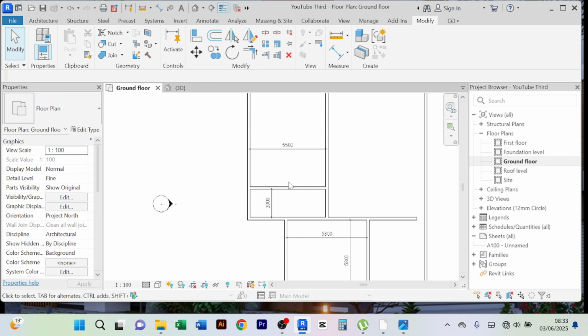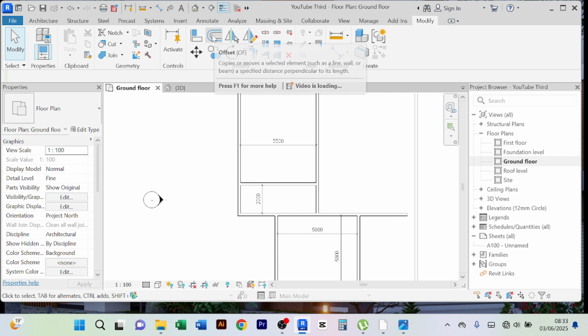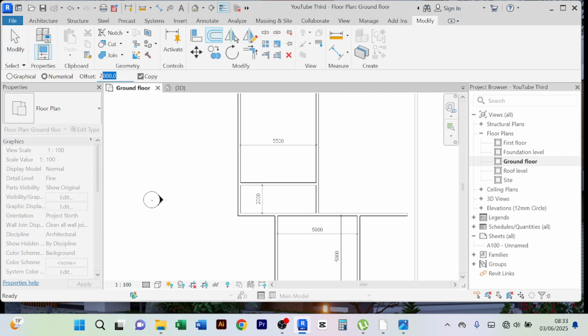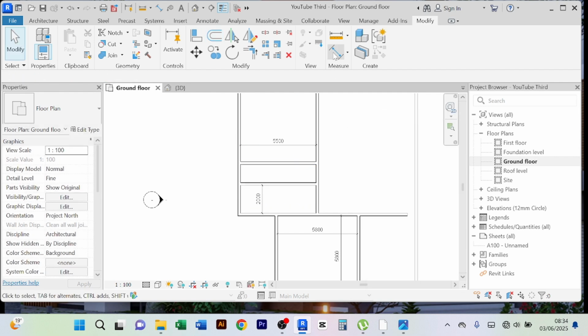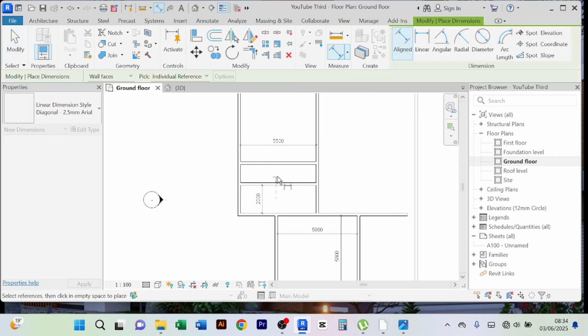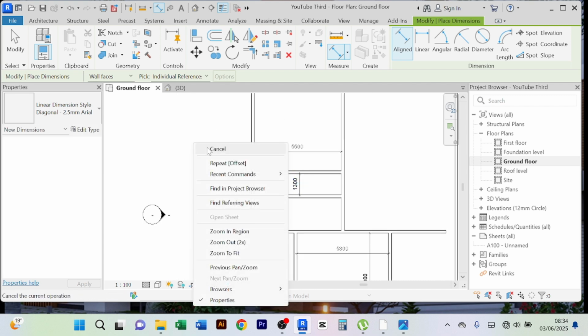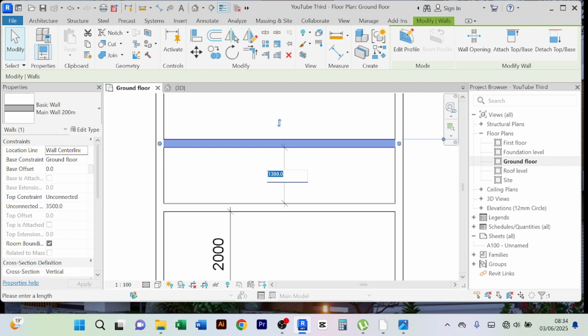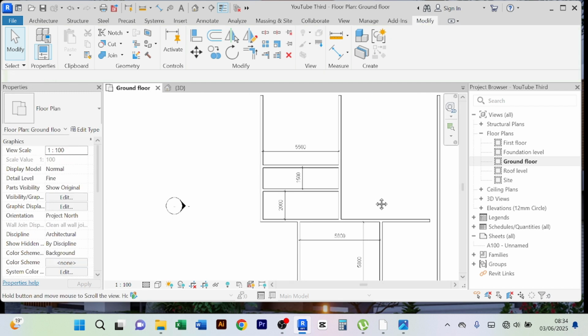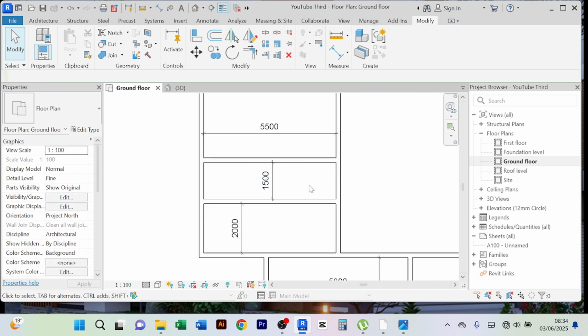We want to create a common washroom, and the common washroom is not going to take a lot of space. We shall come to offset or the OF. I will just give a space of 1.5 for the common washroom. There I'll offset this wall. Then I'll come to my aligned dimension. I'll take the measurements. I'll see if it is correct. It is not. Then I will click on this. Then I will say I want this to be 1.5, just like that. So space for our common washroom has been created.